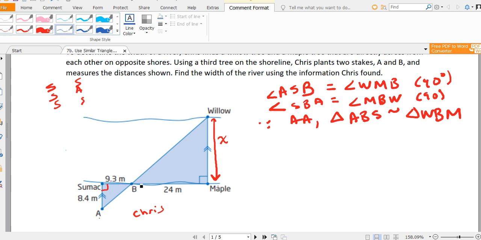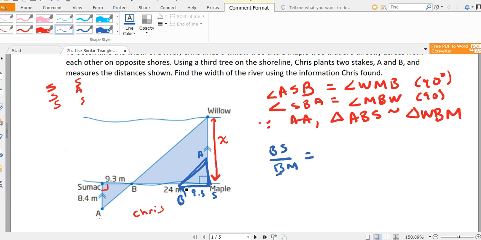So if I were to take this triangle and move it over here, so if I took this point A and moved it here, and then B would be this point right here, and this corner, the 90 degrees here, that would be my S, right? Why did I do that? Just to compare the sides. Because I know the side between B and S, this is 9.3, which means I can look at the ratio of BS over BM.